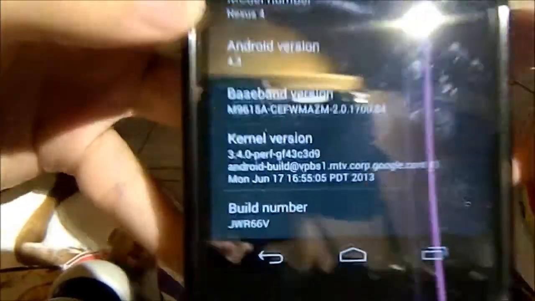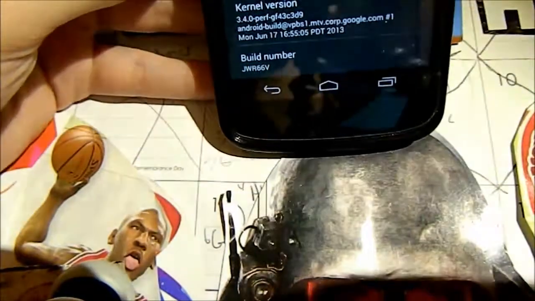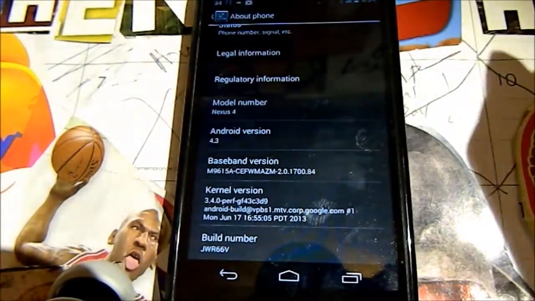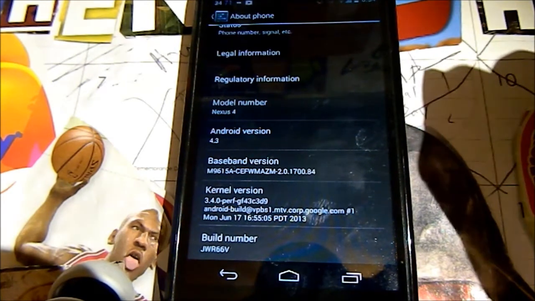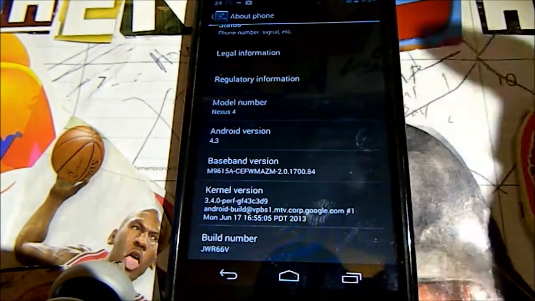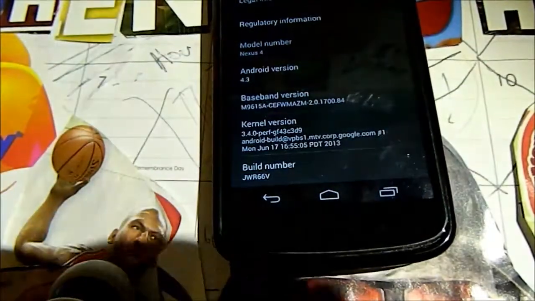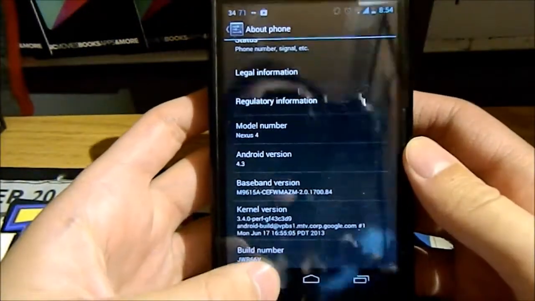There it is, beautiful Android 4.3 on the Nexus 4. But what exactly does this bring? Well, according to Tech Radar and a couple other websites, a lot of it is going to be under the hood improvements. I will talk about those later in the video. I'm going to show you some stuff that you can actually see and use right out of the gate of installing 4.3. And this is straight from Google. This isn't some ROM that I downloaded. This is exactly what they want us to see.